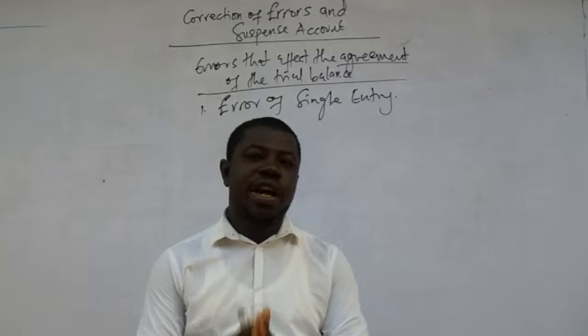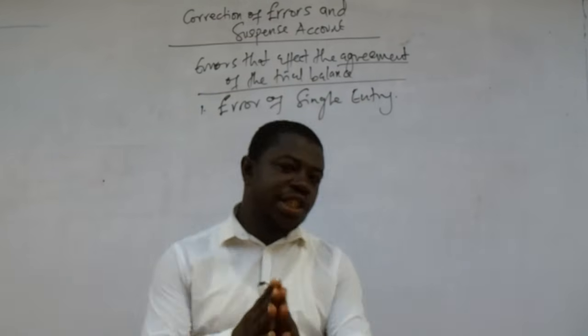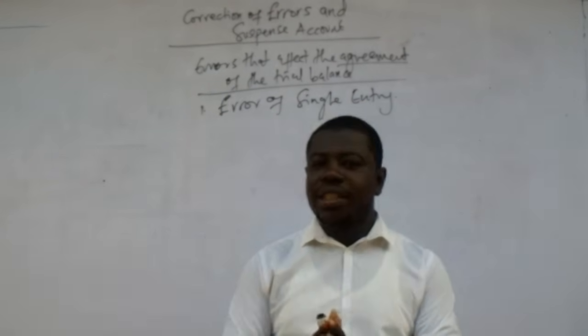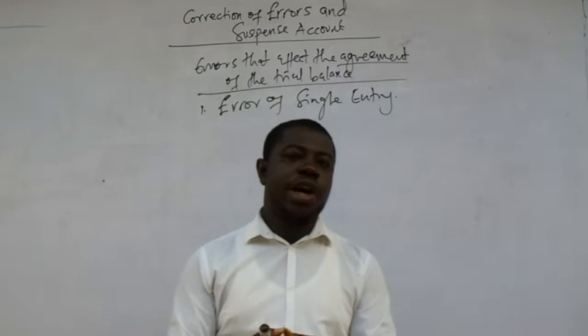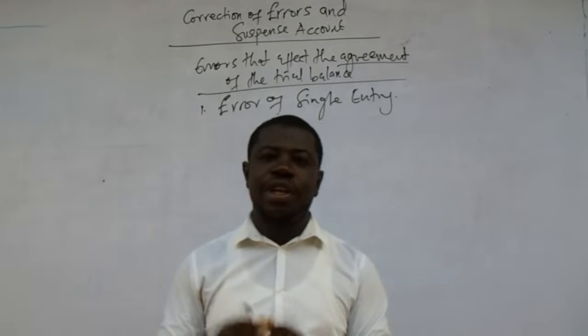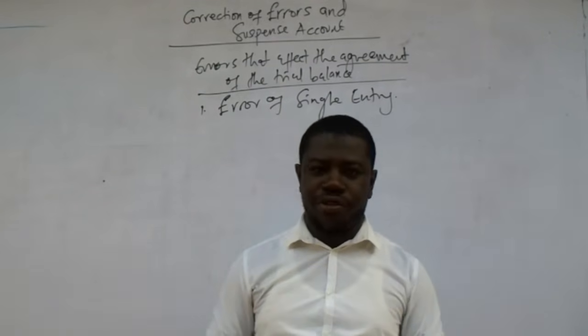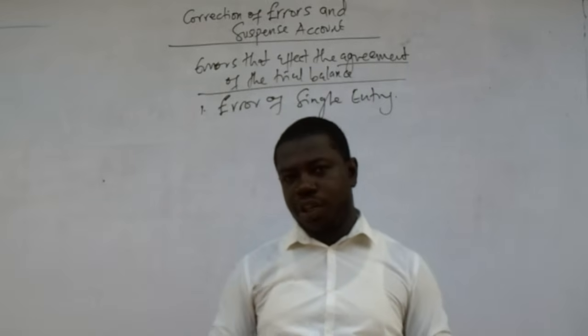And so the error of single entry, I define it as when a transaction or only one aspect of a transaction is recorded. This is where you do only the debit or a credit entry and you fail to do the corresponding entry. That is what we mean by error of single entry.